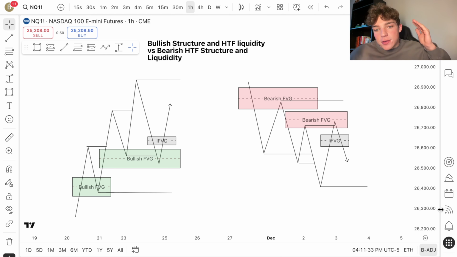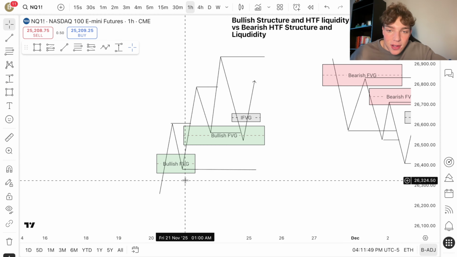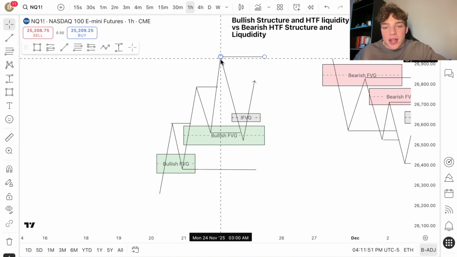Okay, let's move on to a beautiful Mozart level example of this that I prepared for us. So, bullish structure and liquidity versus bearish structure and liquidity on the high time frame and what this might look like. I'll start out with a bullish example. You can see clearly, as you know from the market structure video, higher highs, higher lows, higher highs, higher lows, higher highs. We're in an uptrend.